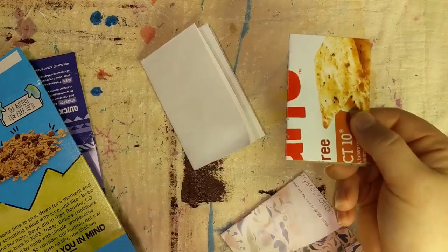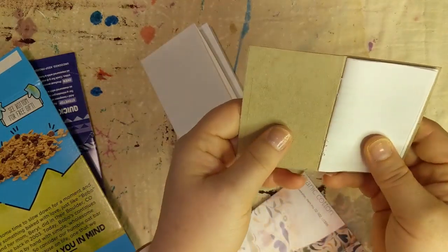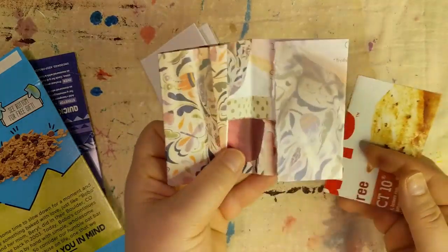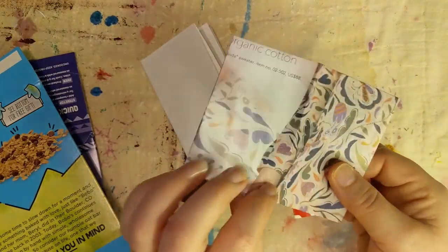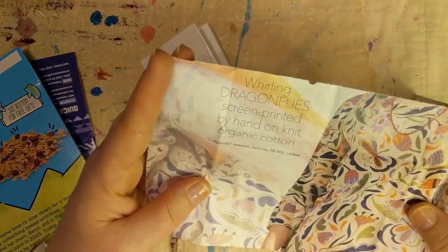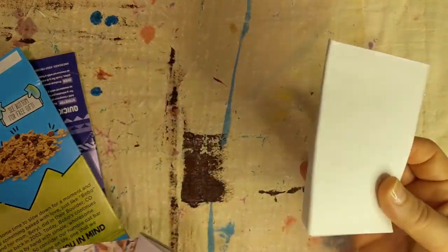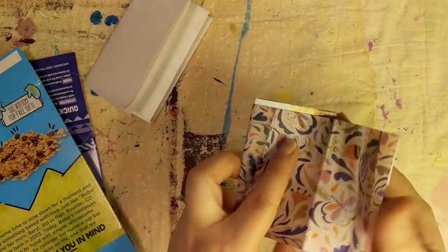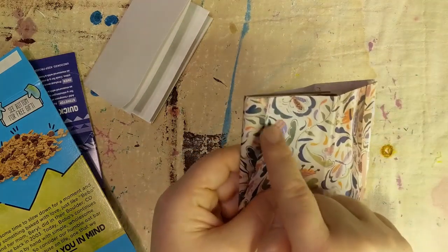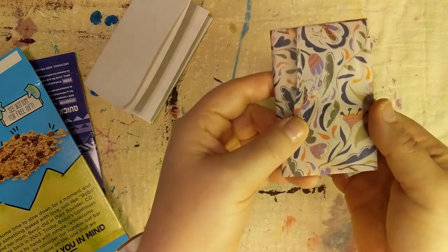The cover was made from recycled, this was a cracker box, recycled chipboard. It was saddle stapled, which we'll talk about in a minute. And then I made a pretty cover for it out of a magazine page. And so I can show you how to do that, if you want to go from just paper to a book that has a pretty cover. I could have put something right here like a sticker, or I could have put the name of the book or anything else I could have glued on that cover. I just like that pattern.